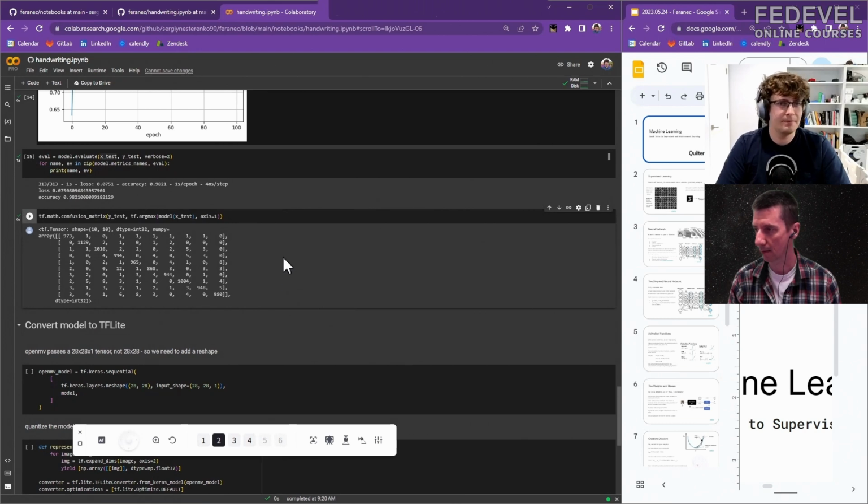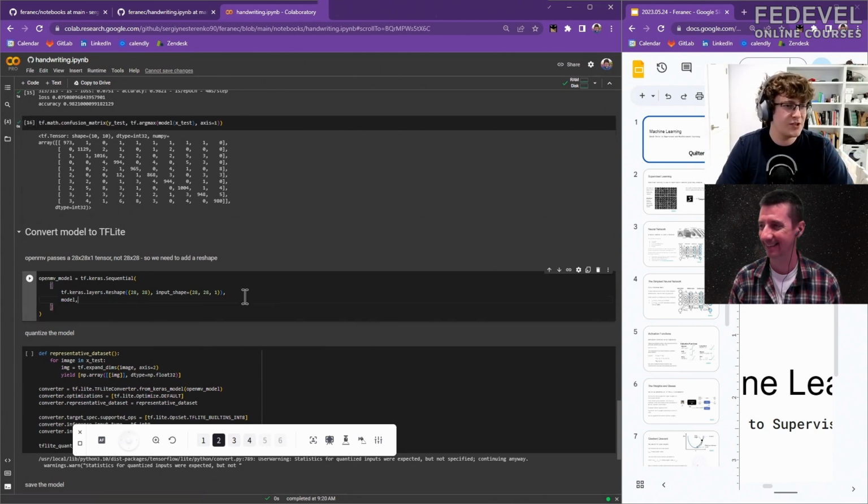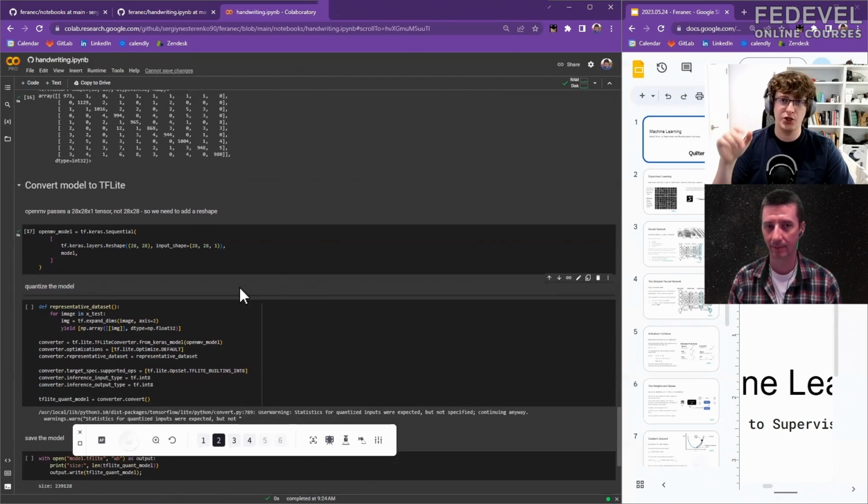Okay, we can move to the next step. Now we have a neural network. It's performing well to our standards for predicting images it hasn't seen. So let's put it on a microprocessor. That's the next part, the fun part. Let's get it to work. The first thing we'll do: OpenMV, the camera that I showed, they have a whole lot of code written for working with TensorFlow, which is awesome. So you can basically just train a network, stick it into your firmware, and it'll figure out how to run it and feed the images to it and all that stuff. Great job on their part. We don't have to do any of the crazy heavy lifting of figuring that out.